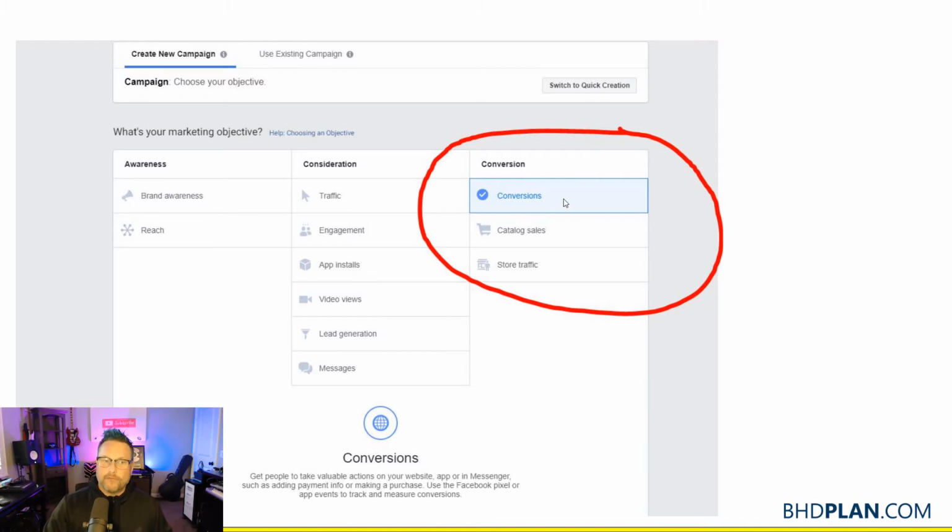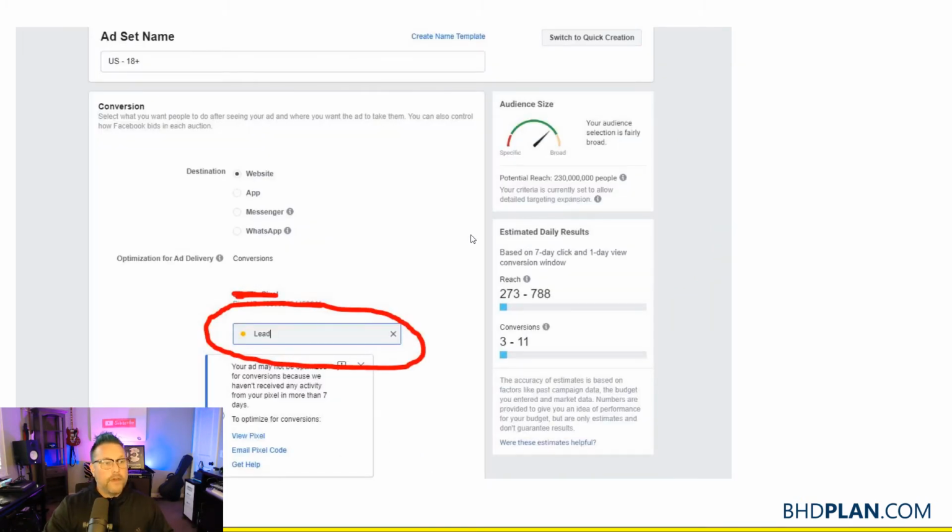But if you ask them for a conversion, those are people that are more interested and they actually go through, read things, click whatever it is you're offering or submit an email. It makes a huge difference. So just go ahead and try it. And then on the next page, it's going to ask you what kind of event. There's a drop-down window right here. I like to put lead in, and that's all you need to do. That's literally all you need to do.